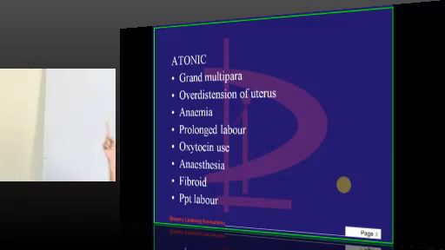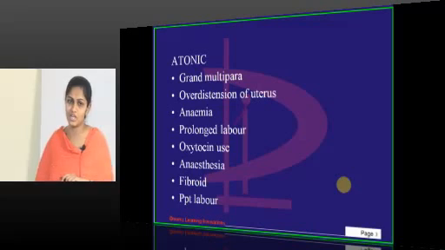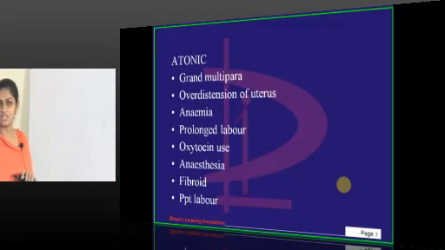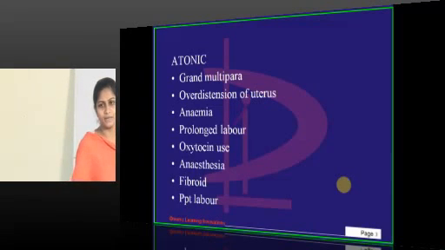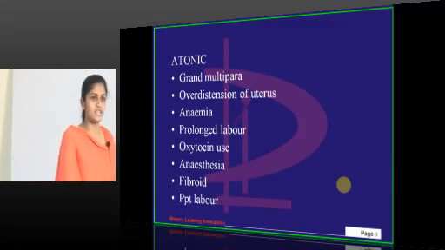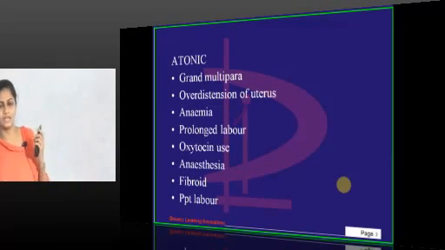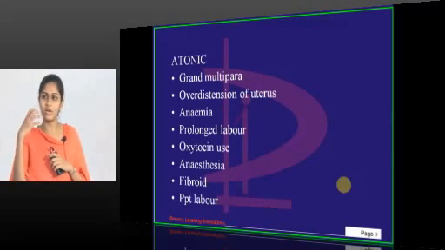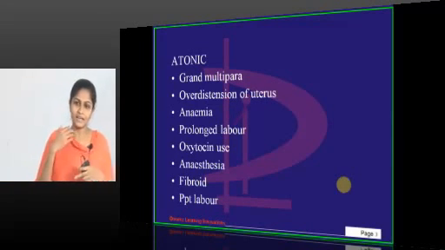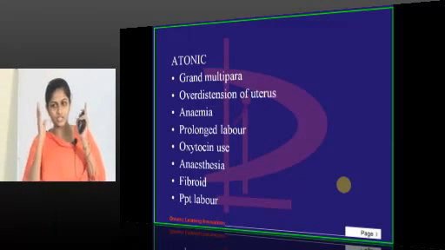Next, prolonged second stage of labor. And one more thing I forgot about eclampsia: the very important thing in the management of eclampsia or pre-eclampsia is to always cut short the second stage of labor. What are all the indications to cut short the second stage of labor? When should you cut short the second stage? First of all, tell me, why can't you wait? We need to deliver fast. We have other methods where we can cut short the whole process, because with severe or mild pre-eclampsia anything can happen. Abruption can happen at any time. The patient can throw a fit at any time. So we need to cut it short.